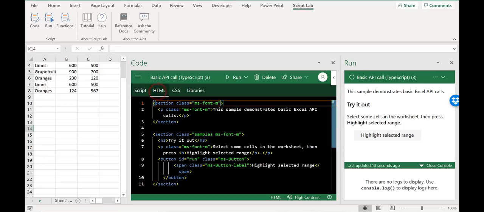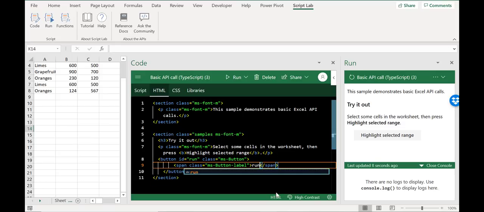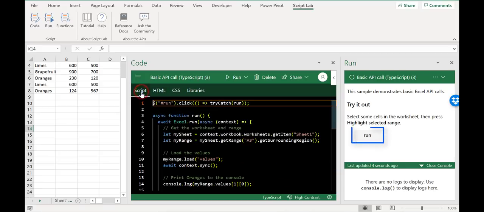Now we can just change this. If you want to make it more clear, we can just change the button. Very easy to do. We just say run. And you can see that it appeared there. Now you don't have to do this, but I think it makes things a bit clearer. So now that we have our run button, we can just click on this button and see what happens.